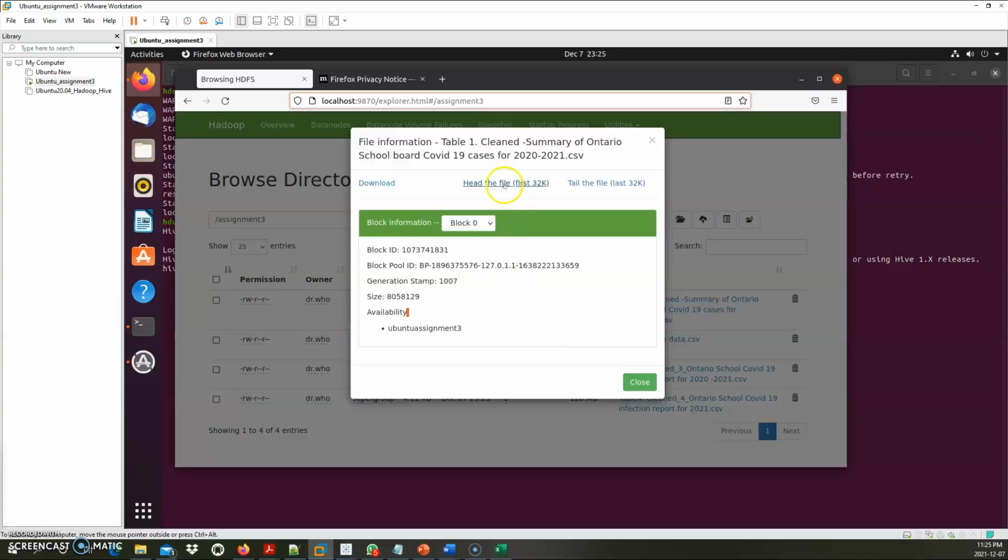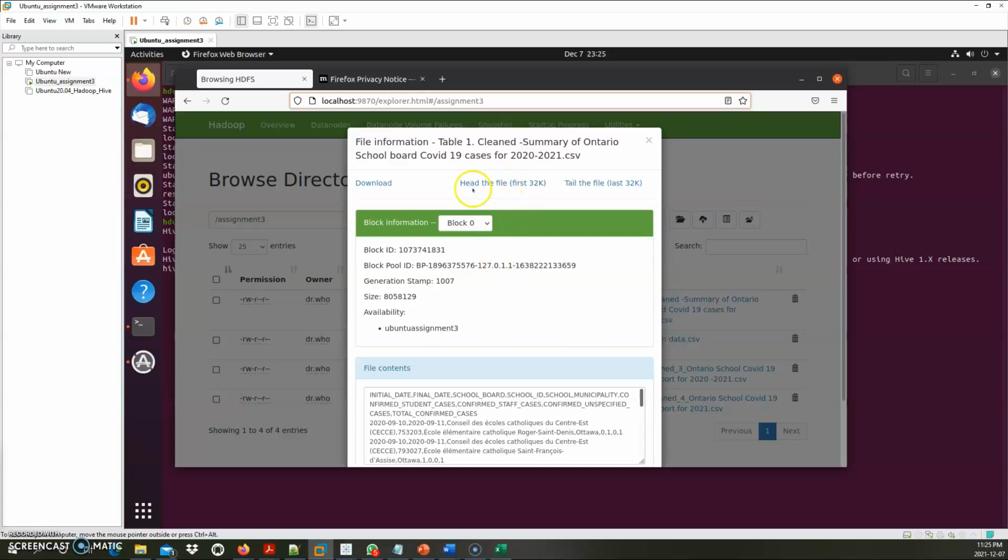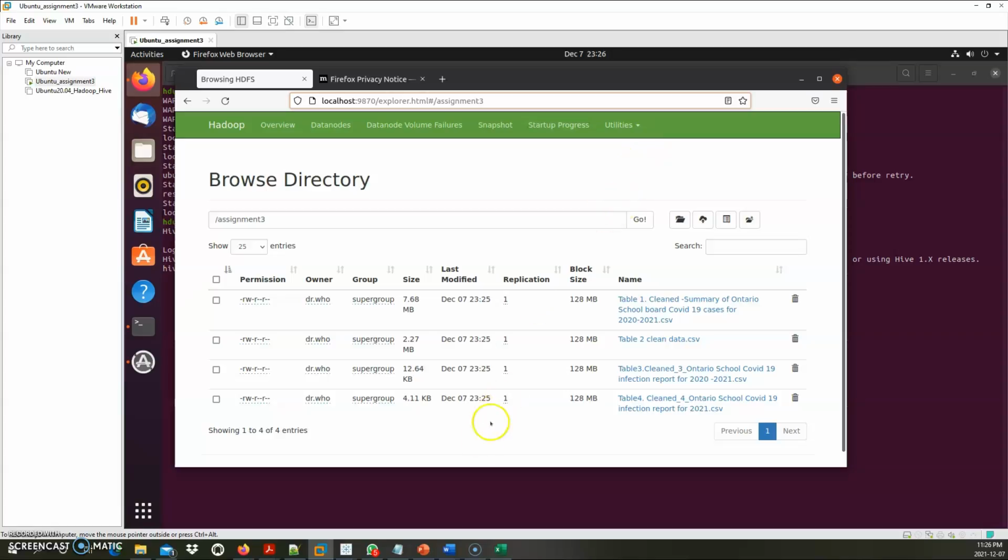If you check the table, you see the head, which is the first part of the table, and then the tail, which is the last part of the data. So by this we got this in our HDFS.